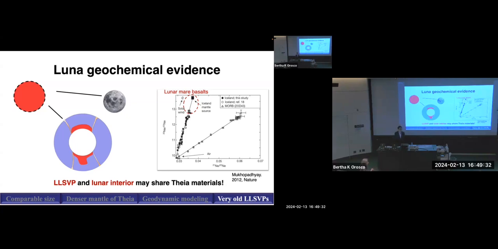I have one more question, regarding non-canonical impact or moon-forming models. It would be very interesting to know whether the LLSVPs can still be described through this method in, say, a hit-and-run scenario, or in other moon-forming scenarios. There are ways to explain at least the angular momentum problem. If it's a hit and run, then a majority of the angular momentum could be carried away by leaving the system, so some of those problems are not as drastic as they appear. But the Synestia model has to invoke a very difficult dynamic to sap the angular momentum. It would be very nice to know whether other models can still produce this LLSVP signature. Thank you for the clarification.